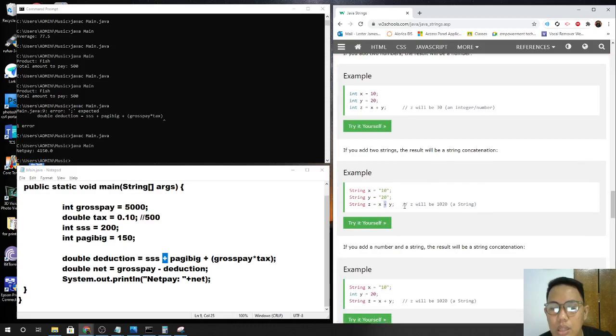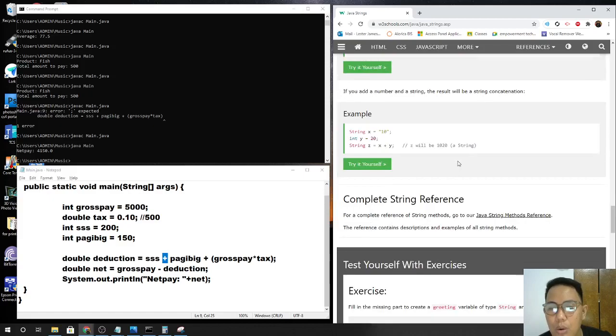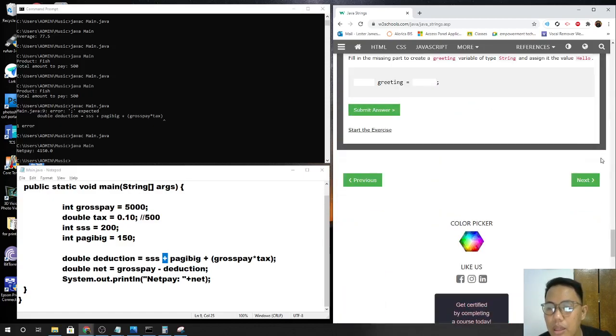So the output, the value of z, is not adding the two numbers, but it will print the two numbers, which is 10 and 20. X is 10, Y is 20. So 10 plus, again, this is not an addition but a connector. It will give you the answer 10, 20. We already had that example in our previous lesson, right?